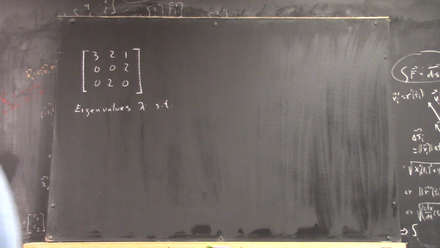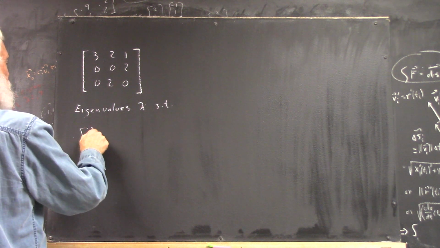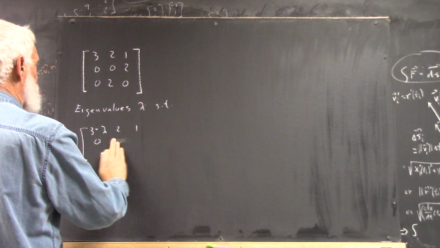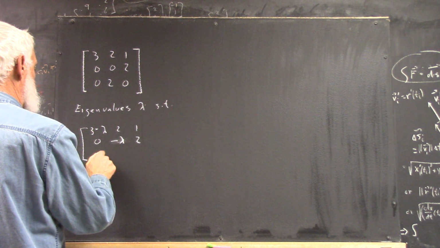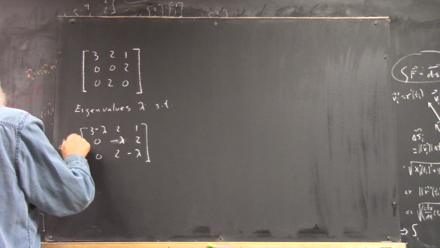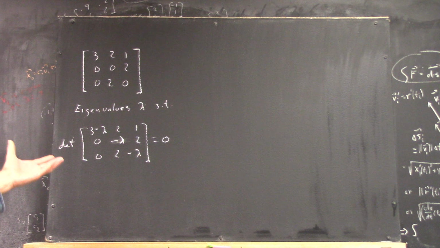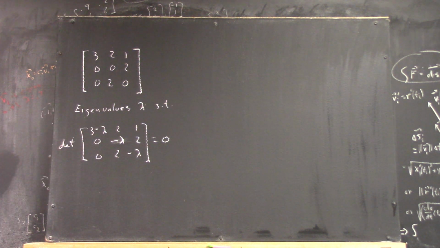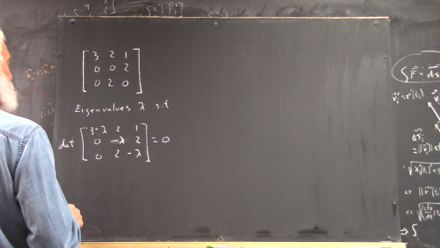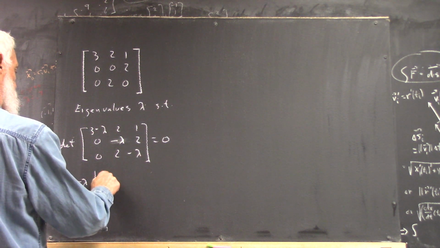So let's just see where this leads. Okay, so you have this matrix, we want to find eigenvalues, so we form this matrix, which is your A minus lambda I matrix. I'm assuming everybody understands all that. Okay? So the determinant is what? 3 minus lambda times negative lambda times negative lambda.